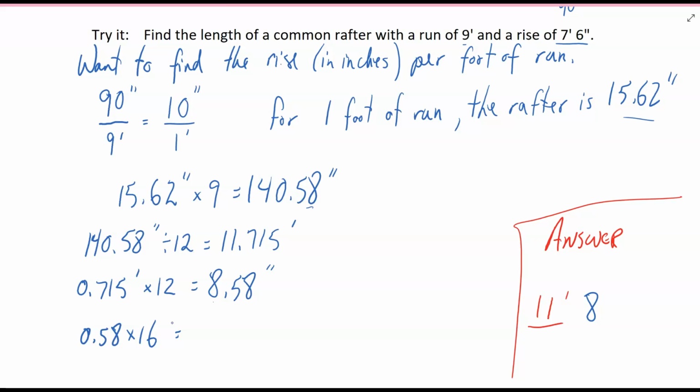And it comes out as 9.28. So here was our 11 feet, 8 inches, and 9.28 sixteenths of an inch. And that is closest to 9/16 rather than 10. So it is 8 and 9/16 inches. Remember, the difference here is we could take it into eighths or 32nds or quarters, and you would just change what you multiply by to put it to that particular denominator.